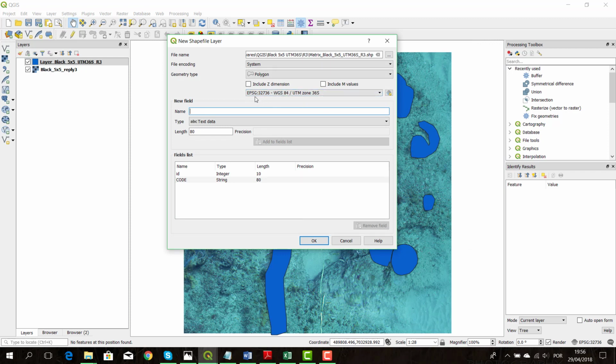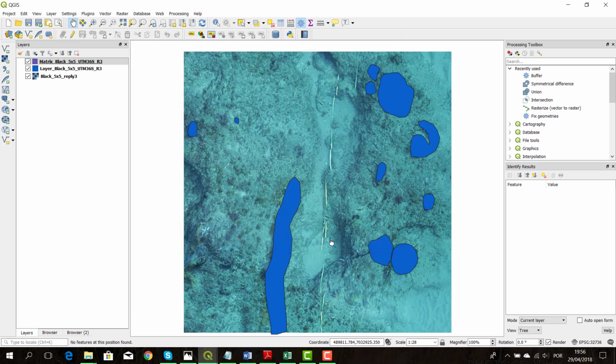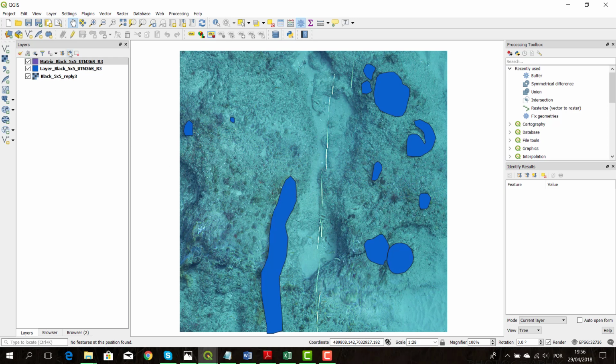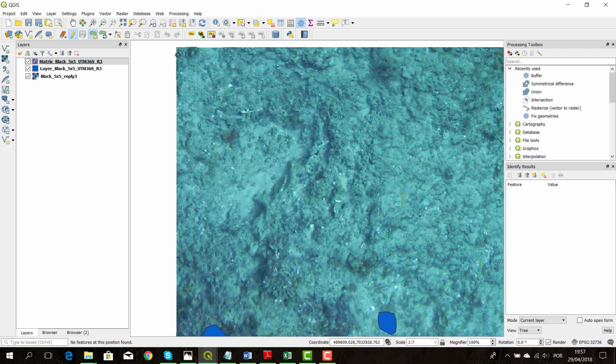Okay, pay attention to have all of your photos and layers in the same georeference, like this one and not a different one, so you have everything in the same georeference system. Okay, now add another polygon. In this case surround all of the area.